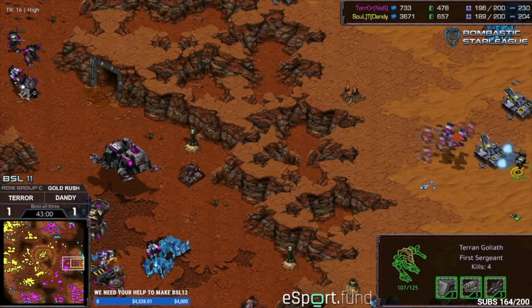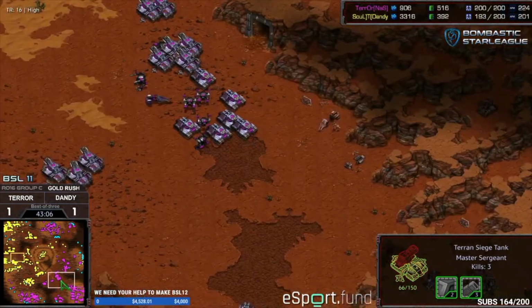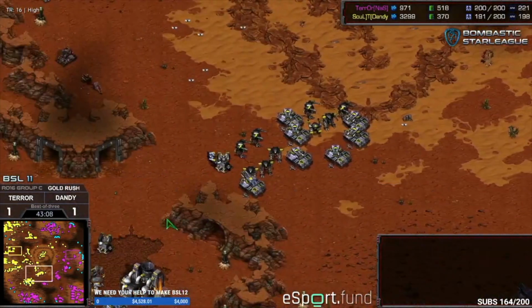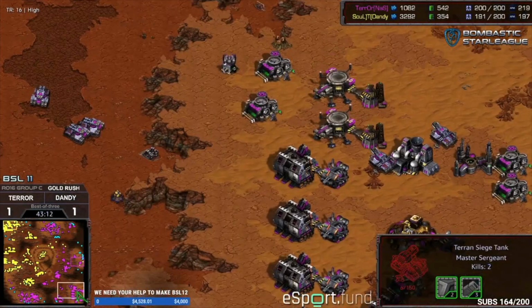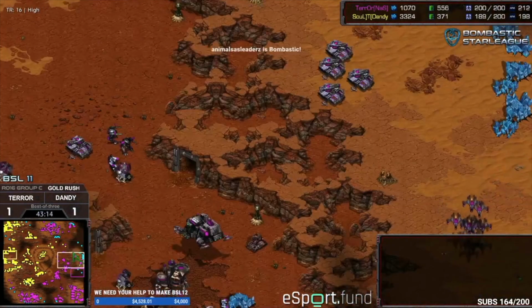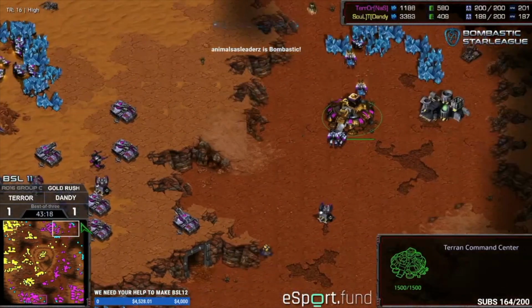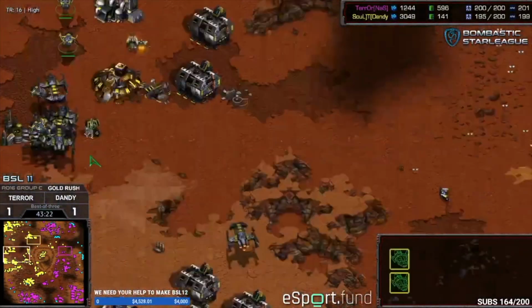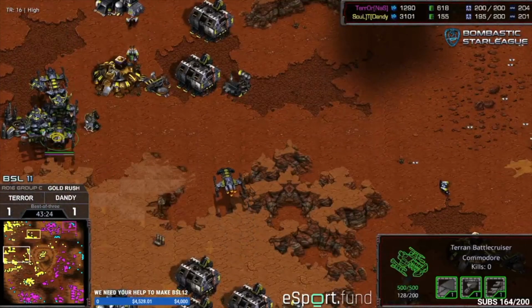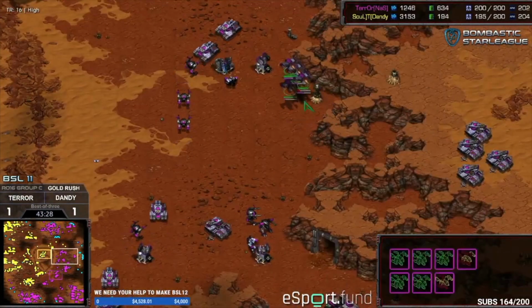But in this game state, where does Terror attack? So Dandy has time to get these Battlecruisers up, and not just that, he has time to get these upgrades. And top right still has that natural base there. The top right natural is not mined at all. And even the main base itself, there's so many resources. So if Dandy acts quick and attacks this top base and takes it for himself, he can win the game.